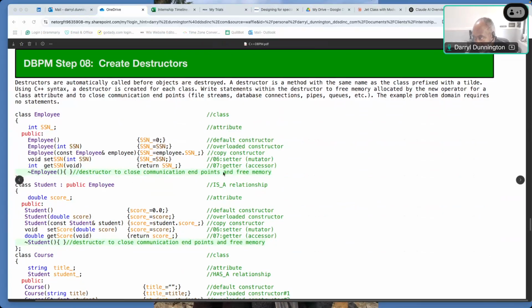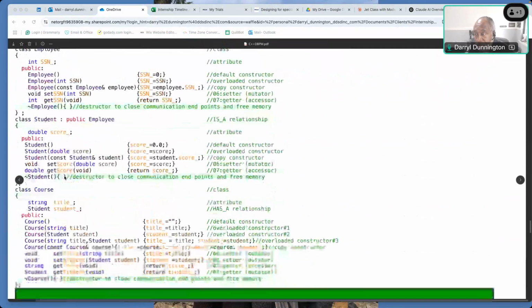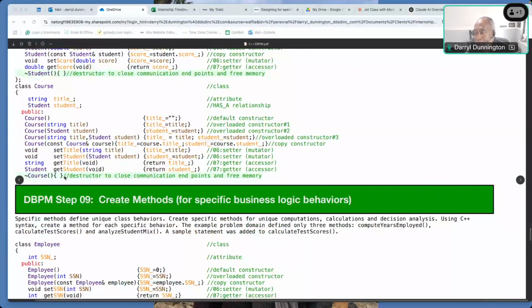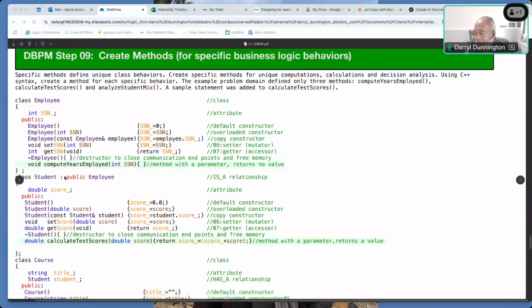That's to free up endpoints, communication points, memory, whatever you have to do. Similar to the finalize in Java, but it's definitely always needed when you're creating objects. Step number 9, other methods that you create, they work exactly the same way.